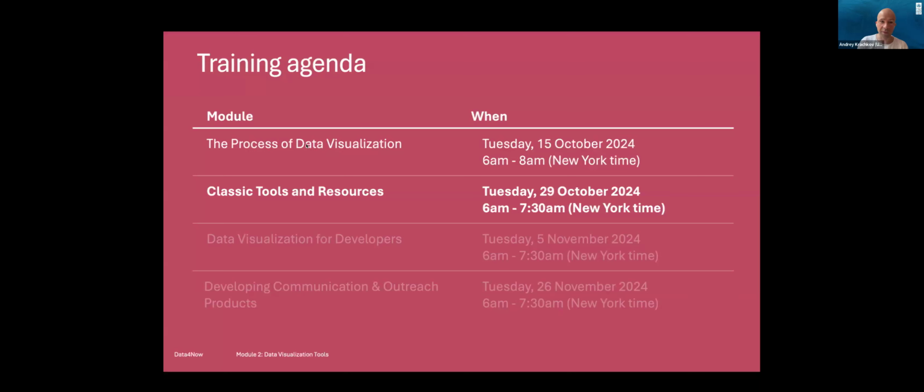In the previous session on the process of data visualization, we covered some of the basics in terms of the building blocks of data visualization, the design thinking process that can help build effective visualizations, as well as a few different kinds of charts that you can use in your day-to-day work, and some of the fundamentals for geospatial. Today, we're going to cover the classic tools and resources, and give you a little bit of a background in terms of what the anatomy of a chart looks like, so you can use this theory in essentially any tool that you decide to use going forward. And we'll also cover a few online tools that you can start using immediately.